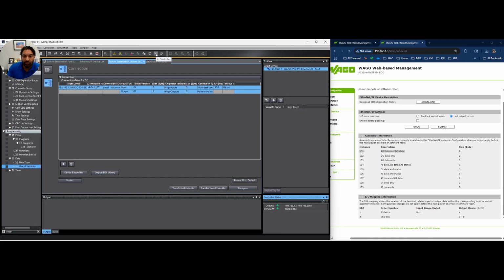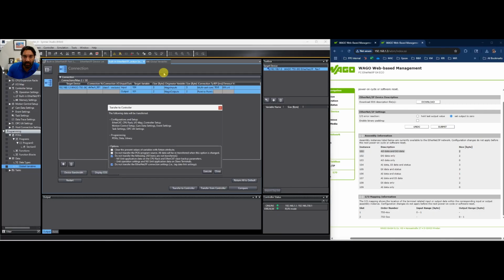And now I want to transfer my setup to the controller. And I am going to uncheck this because I want to transfer the Ethernet IP connection settings. So I hit OK, and I hit execute.